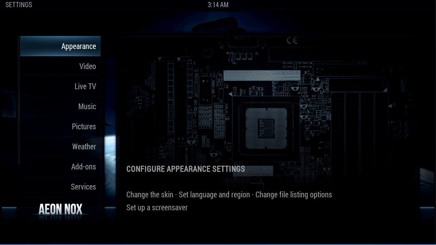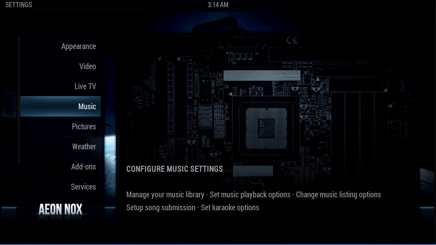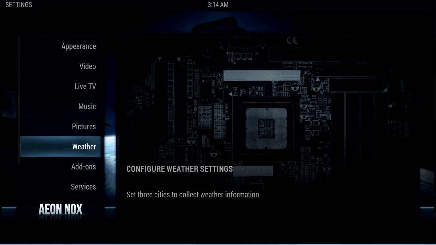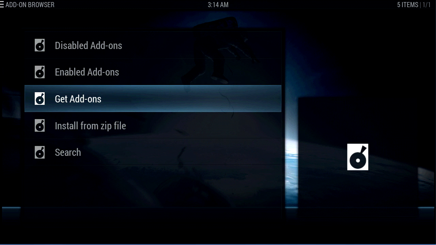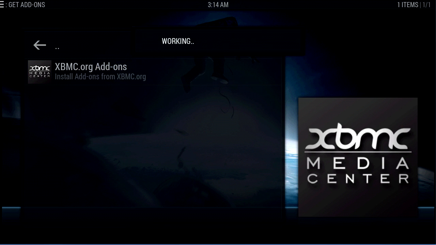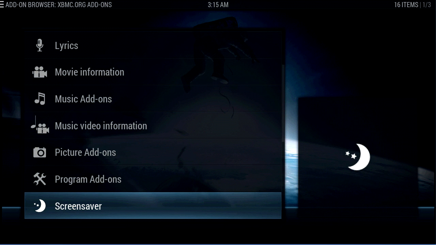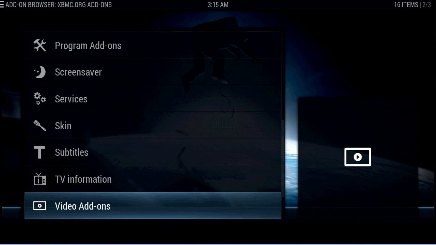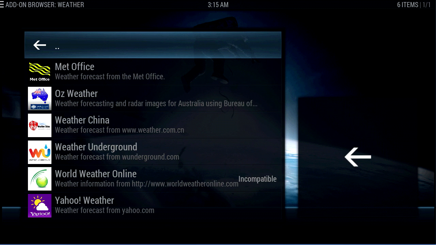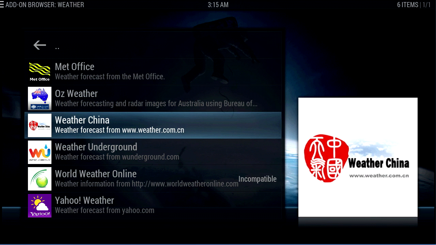And speaking of weather, I'm going to go ahead and install a weather add-on. And I think I can do it, let's see, I've got to go to add-ons, get add-ons, Raspbmc.org, and scroll down here to weather. Oh, went too far. And the one I like is the Weather Underground. You may like Yahoo or something else, so just choose the one that you want.